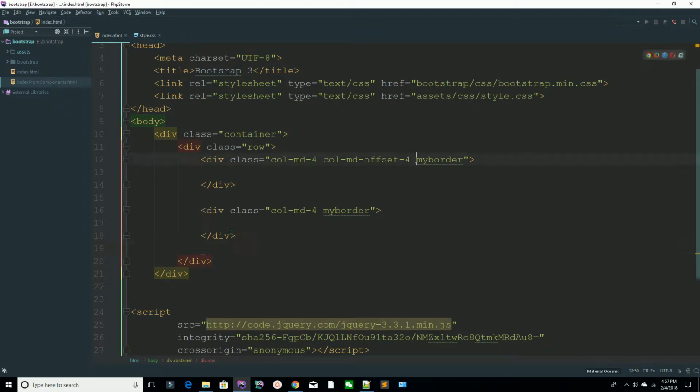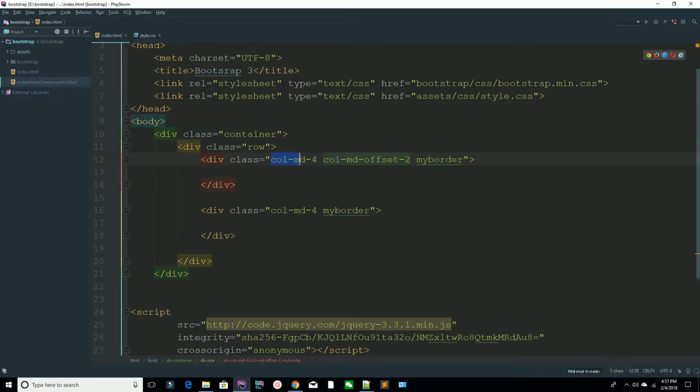Suppose I'm saying please offset 2. That means you have 4 column. 4 plus 2 is 6, and 6 plus 4 is 10. You still have 2 columns remaining. So you can see you still have 2 columns remaining here, and you are offsetting, saying please start your column here and leave the 2 columns.